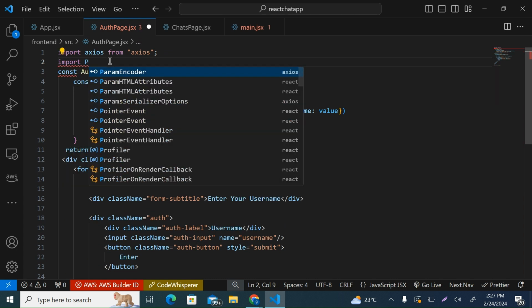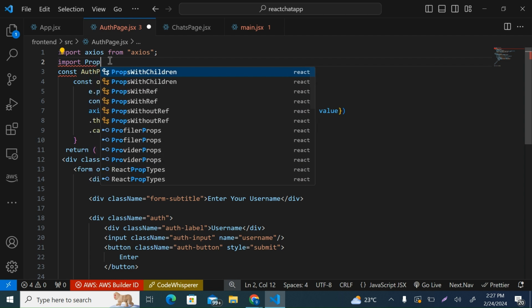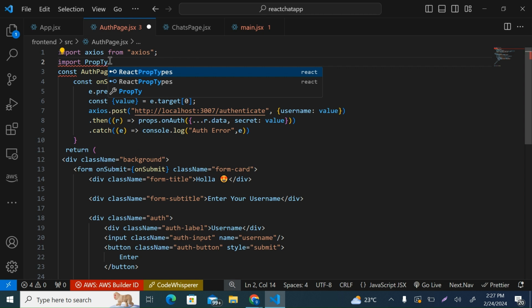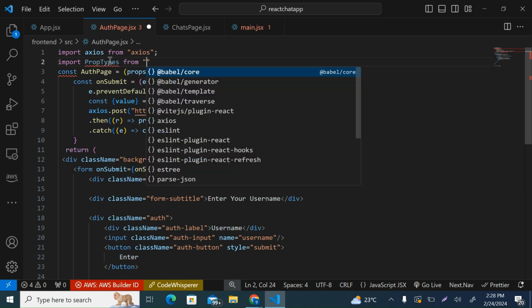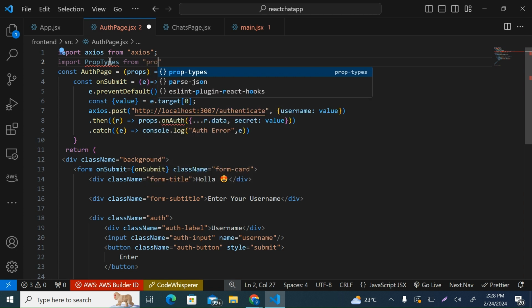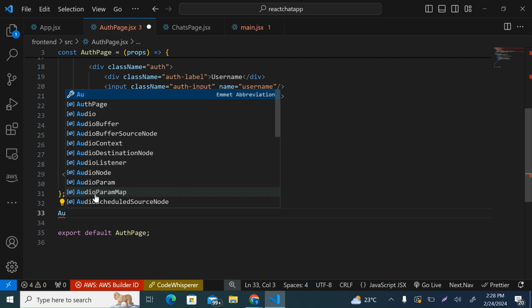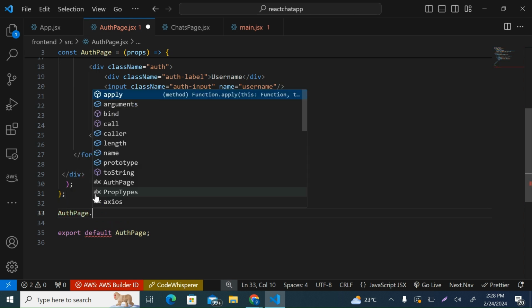So I went into getting prop types from prop types, and then after importing the prop types, this is what I was able to do down here, so that we have those prop types defined, so that the application will be able to acquire them, but it's not really anything that affects something.